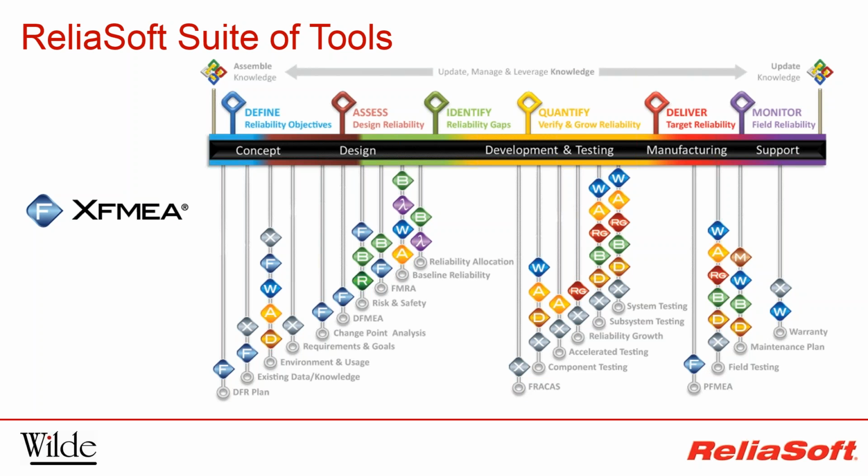This chart as well just shows how the ReliaSoft tools can be applied throughout the reliability program, from concept right through to support phases. As has been discussed, the FMEA should be a living document that is continually reviewed and updated as more information becomes available. The viewpoint of the FMEA will also change as the design progresses, as it moves into production, installation, and also support. Using a database-driven tool such as XFMEA can help simplify this process, as knowledge of the item can be recalled and updated rather than created from scratch in each instance.